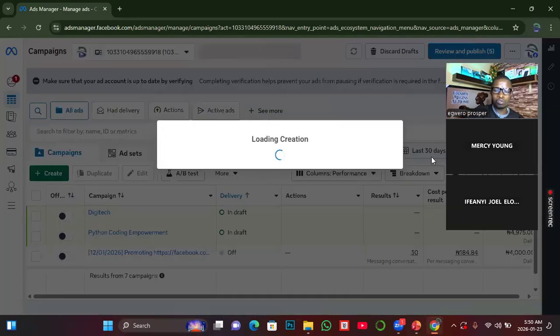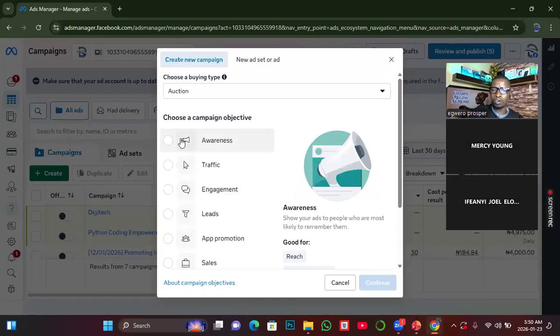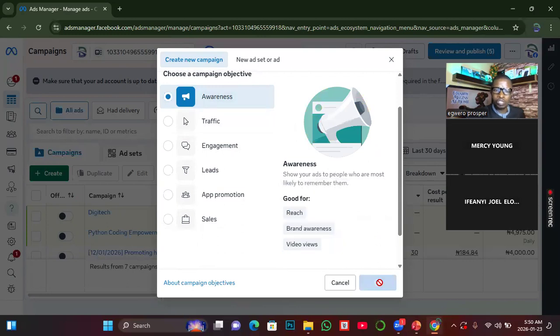Once you select create, you pick your objective, your goal. I have spent time to explain this, and we are focusing on how to run awareness. So click here, like I told us, you can briefly check the kind of scenario it fits into. So click on this, and then you click on continue.